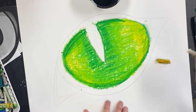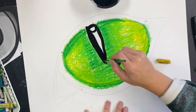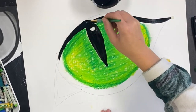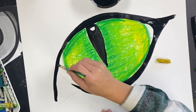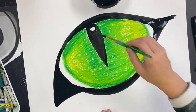Once all of your colors are blended and mixed together, you will just ask the teacher for some India ink to fill in the pupil and outline the eye with nice thick black lines using a paintbrush. Make sure not to pick up your paper when you have wet India ink on it, as it is very permanent.